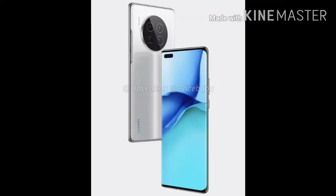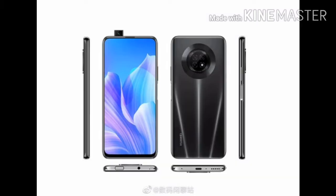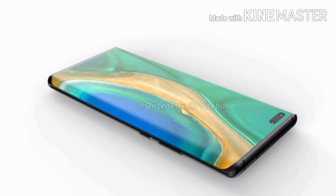Meanwhile, the Huawei P40 and the P40 Pro, released early this year, went for a regular camera array on the rear. So it would appear that Huawei is sticking to a design largely similar to the previous models when it comes to the Mate series.